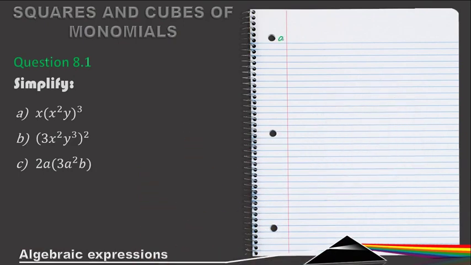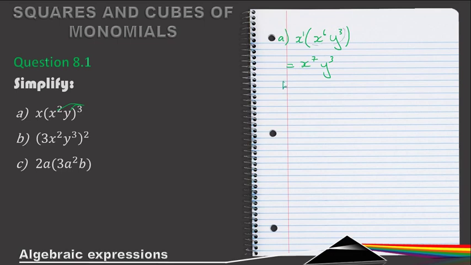For a, the first thing we need to do is multiply the cube in. This x just hangs around there. So this becomes 2 times 3 is 6, so x to the power of 6, y to the power of 3. Now to multiply in the x, when we multiply the same bases, the exponents add. And if it doesn't have an exponent, it's automatically to the power of 1. So if I add these, 1 plus 6 gives me 7, and then y to the power of 3. Once again, that x just gets multiplied in. This is just one term, so it's only in once.